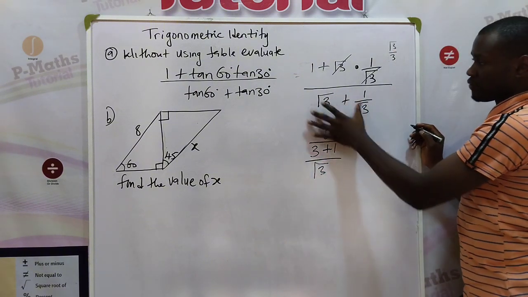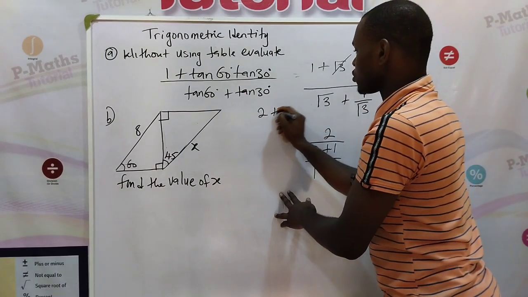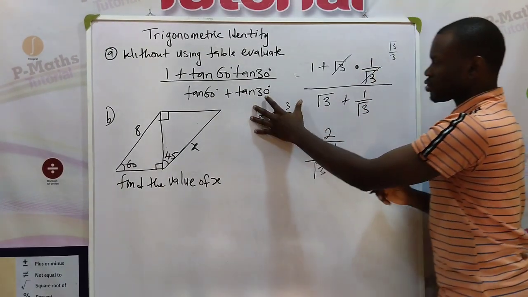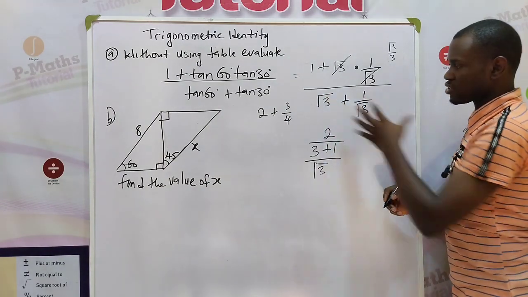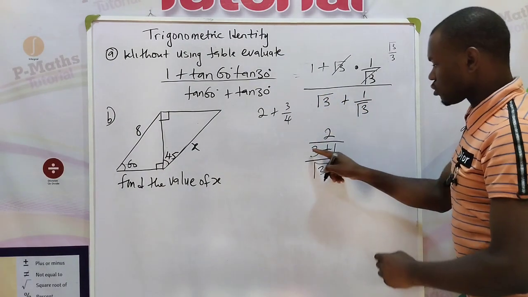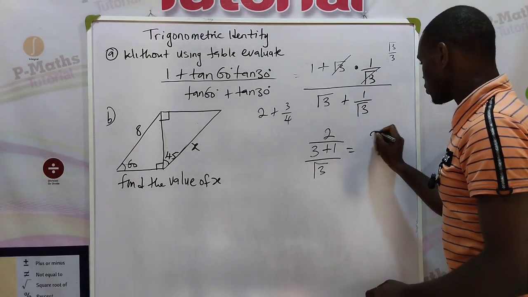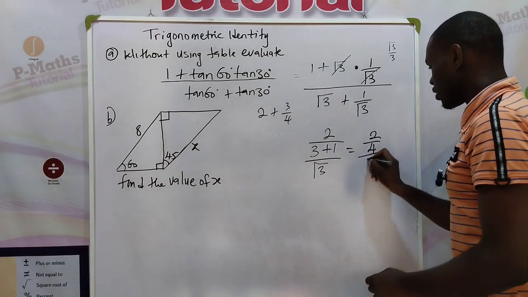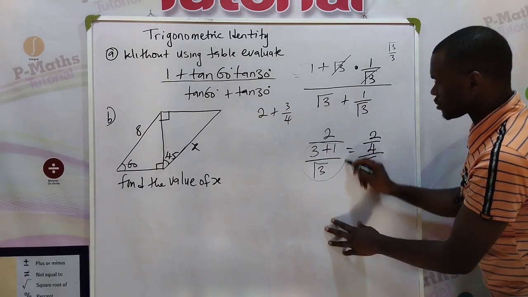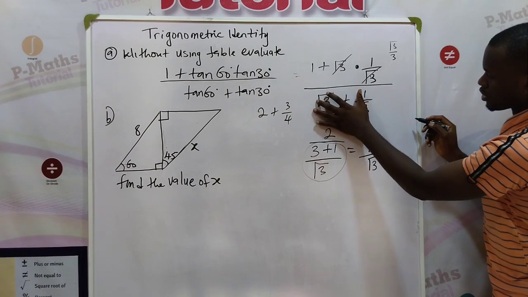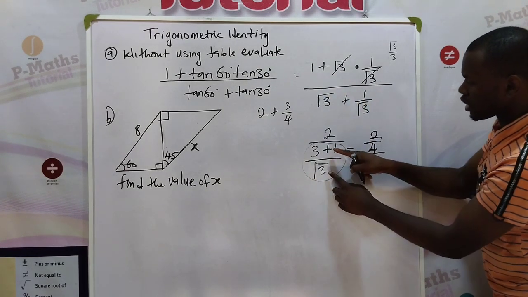Now, you know how to simplify a fraction. If you are given 2 plus 3 over 4, how would you solve it? That is exactly how you will solve this. So I applied my own method of simplifying cases like this. So here we have 2 over 4 over 3 over root 3. Now you know that this and this are together because they are the denominator here. So I'll be taking the reciprocal of this guy.